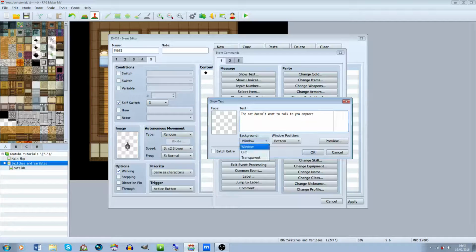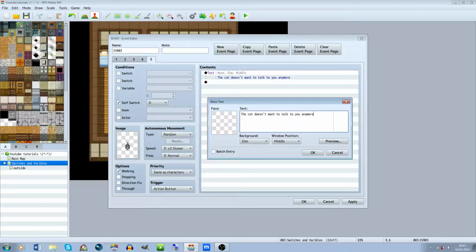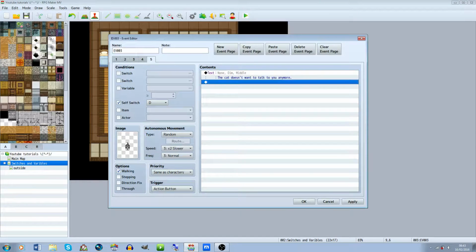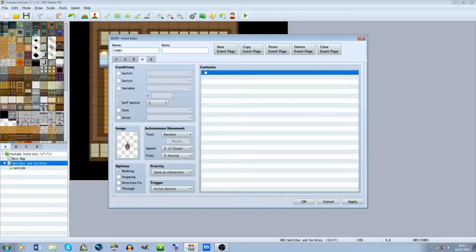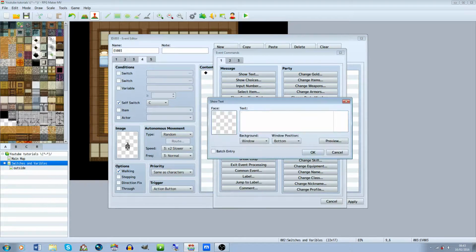So that will come up dim in the middle maybe. There we go. Let's put a full stop in there because finicky stuff. And this one is talking cat.